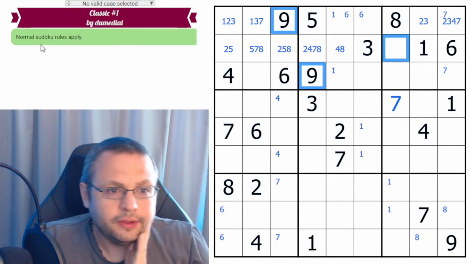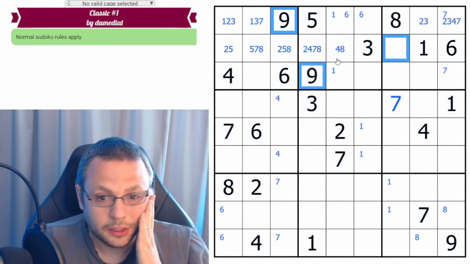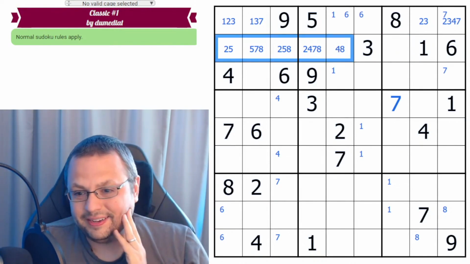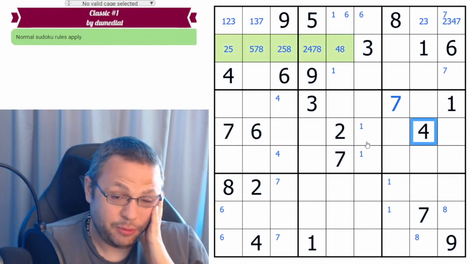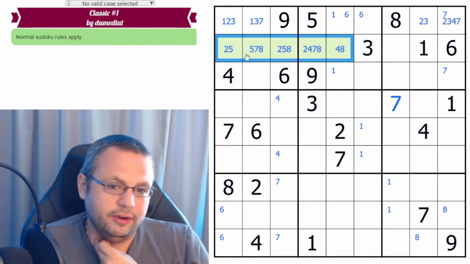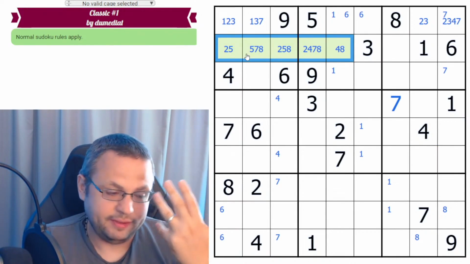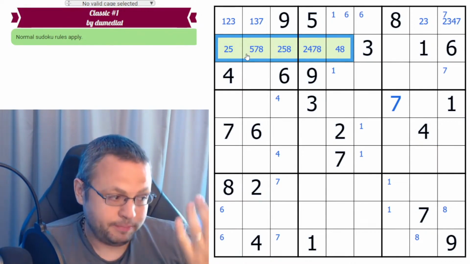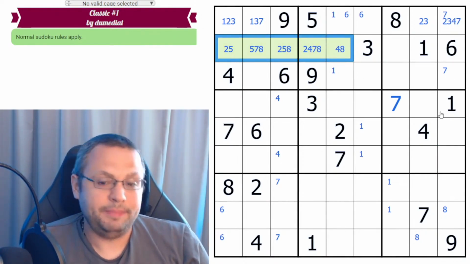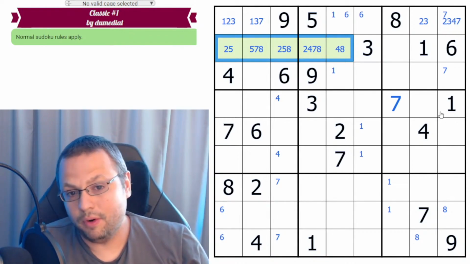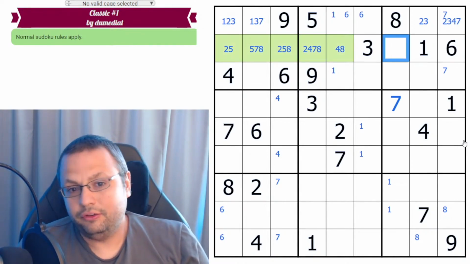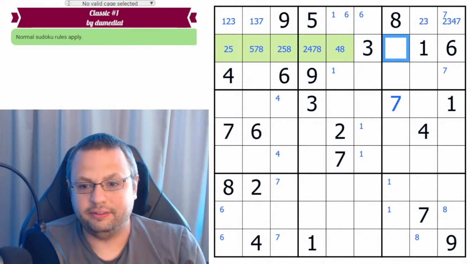Now, I want to point out something that someone in chat noted much earlier, which is a different way that you could see this digit had to be 9, which is that these digits are, in fact, a quintuple. All of the center marks here come from 2, 4, 5, 7, and 8. Which, by the same logic of pairs and triples, means that these digits collectively are exactly the appearances of the digits 2, 5, 4, 7, and 8 for the row. So this digit is not a 1, 3, 6, 2, 4, 5, 7, or an 8. And so this digit's a 9.